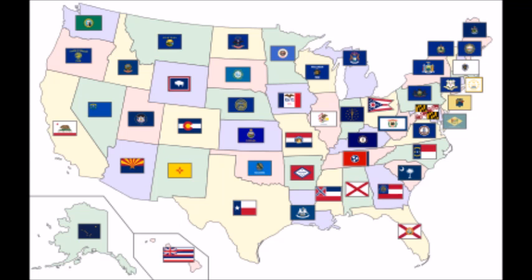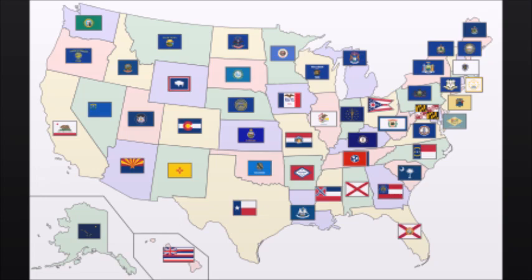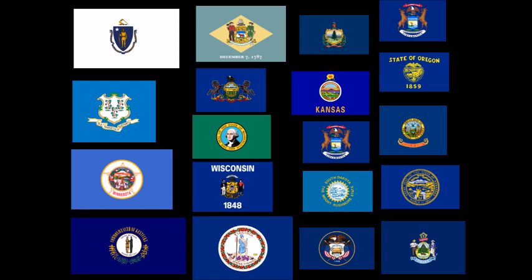It's no secret that most of America's state flags are pretty bad. More than half are what vexillologists — people who study flags — give the name SOB, or 'seal on a bedsheet.' Most use a blue background with the state seal, which violates a number of flag rules, the most important of which is recognizability. Who can tell one from another when they're flying on a pole? They're even hard to distinguish from themselves — in January 2017, the Nebraska flag flew over the state capitol for 10 days upside down before anyone noticed.